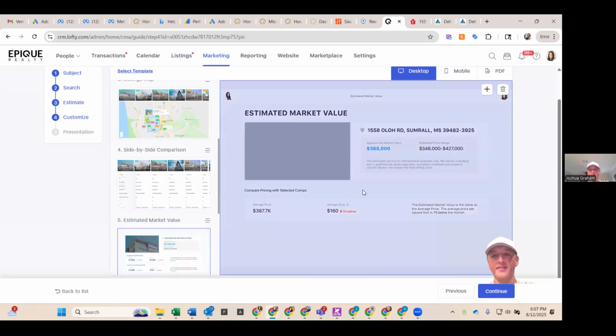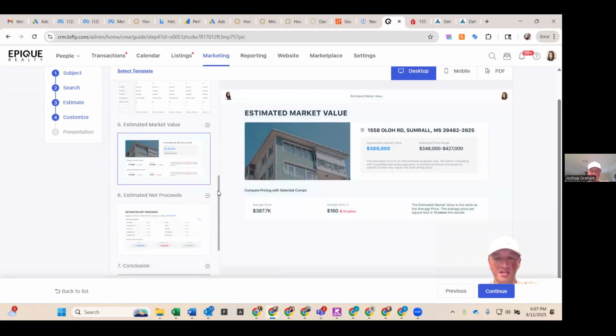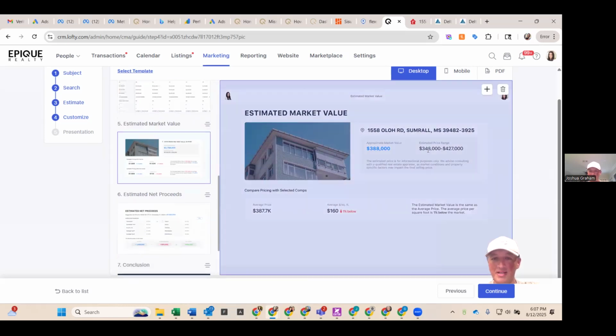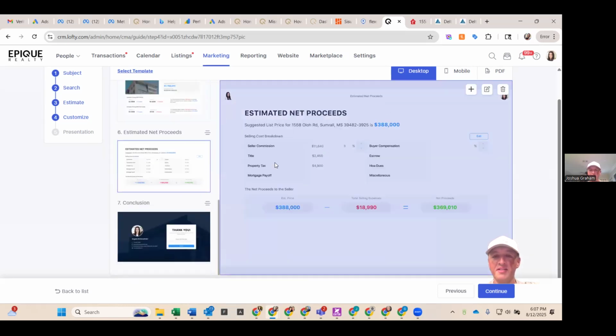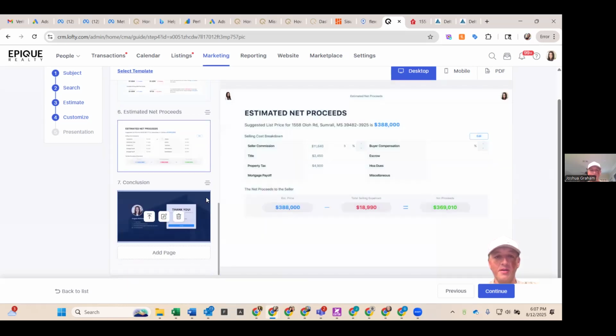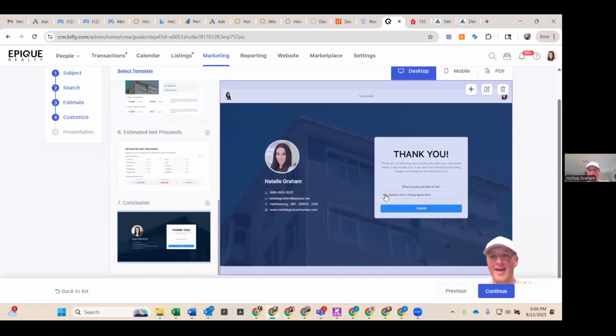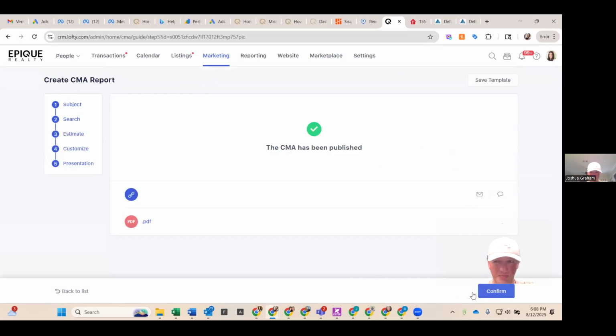And then it's going to work finally to your estimated value. So at this point, this is where your adjustments come in. I believe that you can actually adjust the range. I know there's a way to do that. And then you have your net sheet here as well. Finally, you have a call to action at the end, and it says get started with a listing agreement. You can adjust that as well. There's customization there. So let's hit continue.